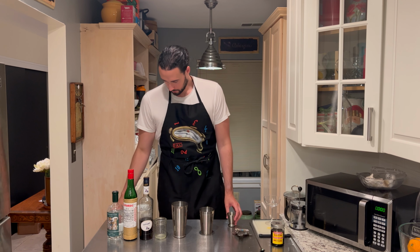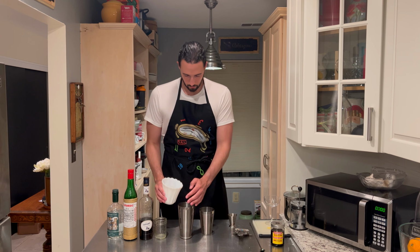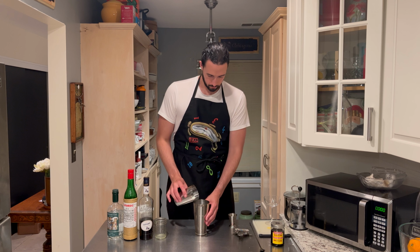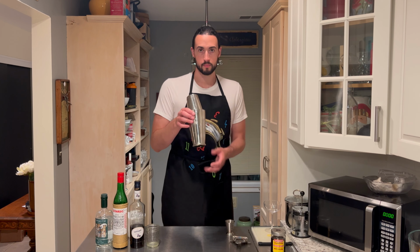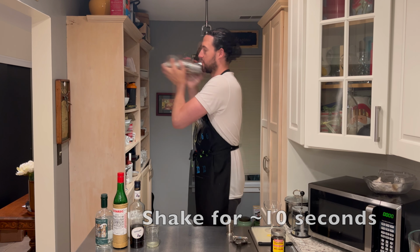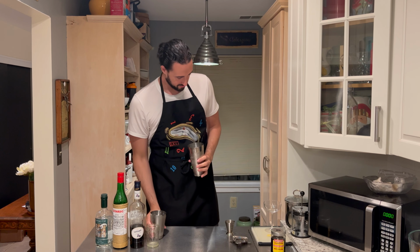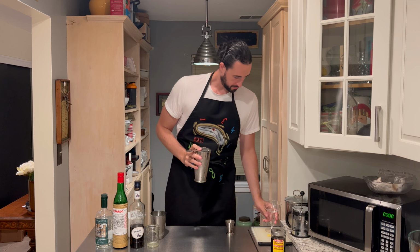Alright, so now that all of the ingredients are in, I'm gonna go ahead and fill my large shaker tin with ice. Next, I'll take the cocktail, pour it on top of the ice, and shake for about 10 seconds. Alright, now we're at the home stretch. I place my strainer on top of the shaker tin and pour the cocktail out into a coupe glass.